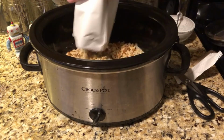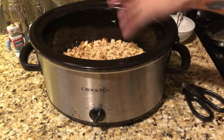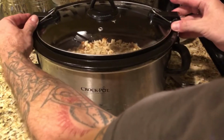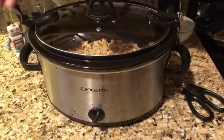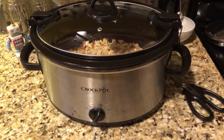Just pour it on in there and kind of flatten it out a little. Make sure your lid is on so the steam stays inside. Clamp it down if you got the clamps. Otherwise, you can make sure it's on high and walk away. That's it, simple.